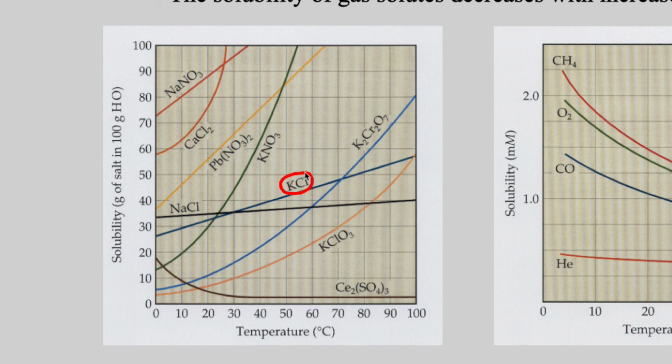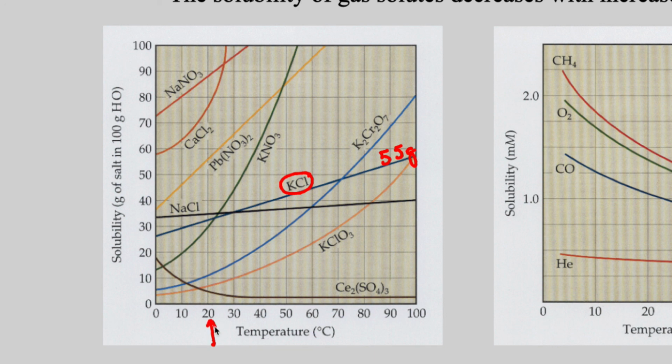How much can we get to dissolve in there? 50. Let's call it 55. It's probably a little below that, but let's call it 55 grams. So guys, the solubility of potassium chloride is 55 grams at 90 degrees Celsius. Imagine that we have 100 grams of water, we add 55 grams of potassium chloride, we stir it, and it all dissolves. Then guys, we let that beaker sit, and we let it cool down to room temperature, and let's call room temperature 20 degrees Celsius.